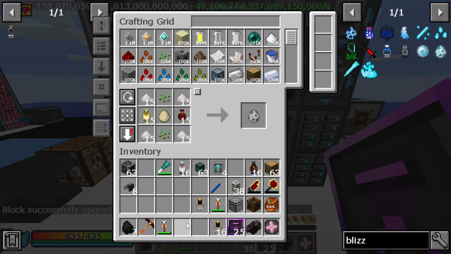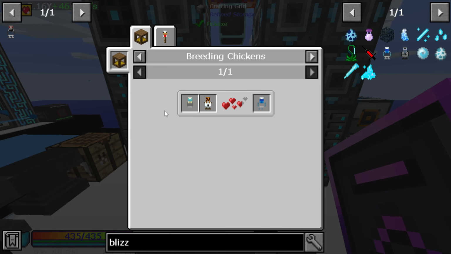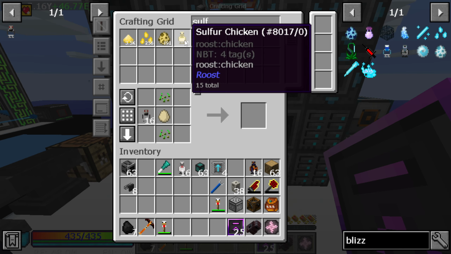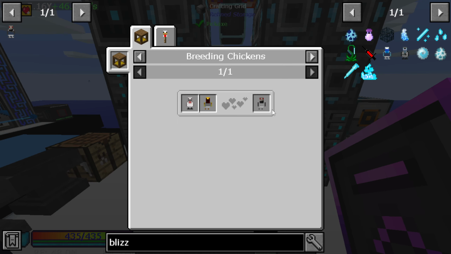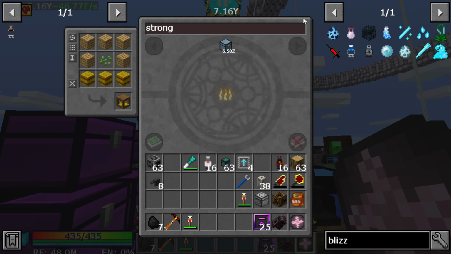And that basil chicken is then going to come in here to get crafted with a beautiful, hold on, the blitz chicken. That's gonna get put into here with the sulfur chicken. Now I don't remember if I've made, yep, we have made them before. And that's gonna need, no, not the basil, the blitz is gonna need the blitz rods. So we can go ahead and grab those.